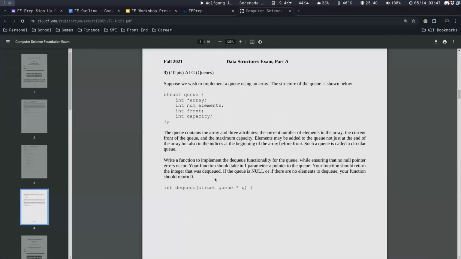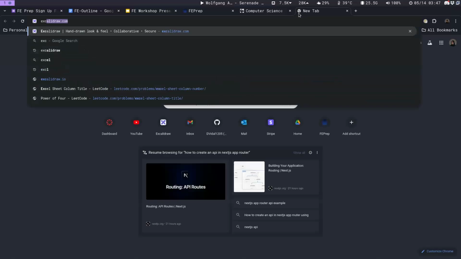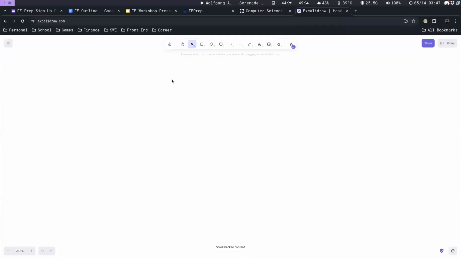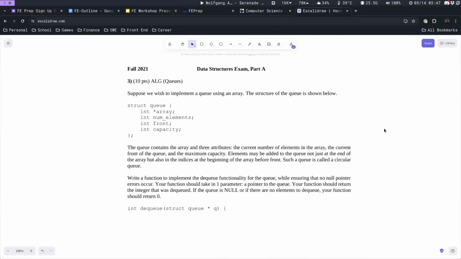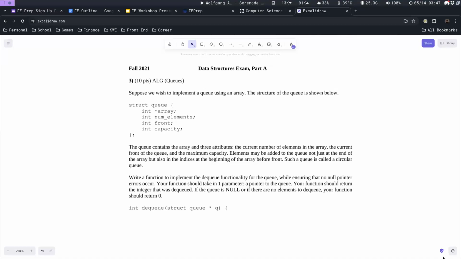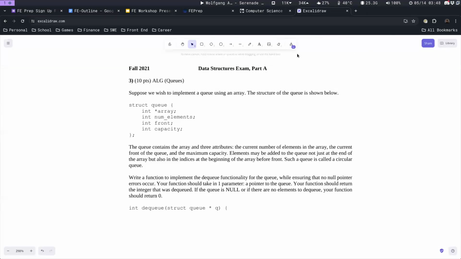Unfortunately, I'm not going to have my drawing. Excalidraw got me, right? All right. I just took a screenshot of my whole screen. There you go. I should be able to just go to normal Excalidraw. Got a bunch of other stuff going on here. Okay, cool. All right, so this is our array-based queue problem. Or use Paint. Okay. Where's my dark mode at? Do I have to pay for dark mode, chat? This is crazy.